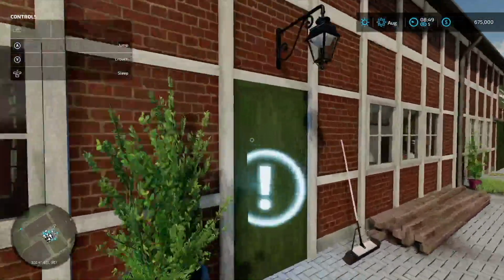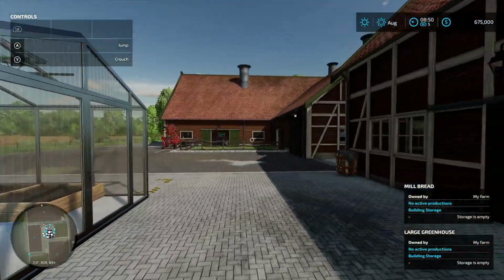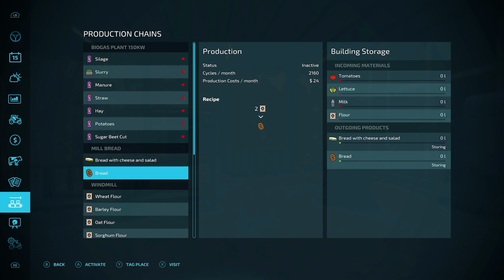We have our sleep trigger right here. Around the backside over here, we have a greenhouse, just a large, normal greenhouse, no special to-dos with that one. Inside here, we have the mill bread. This is a production point here on the farm where you can make bread with cheese and salad as well as bread. So very, very nice here. We have the ability to make bread right here on the farm. As they were saying in the description, we're known for our bread, but making sandwiches, which is a new production point for this. It requires tomatoes, lettuce, milk for the cheese, and flour for the bread itself. So very, very cool there.